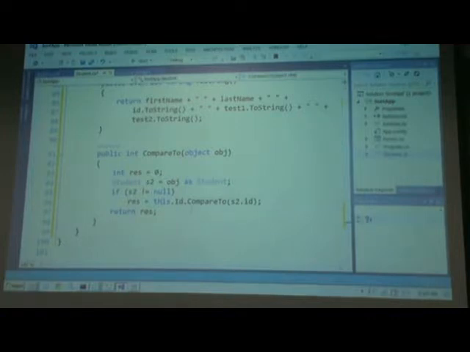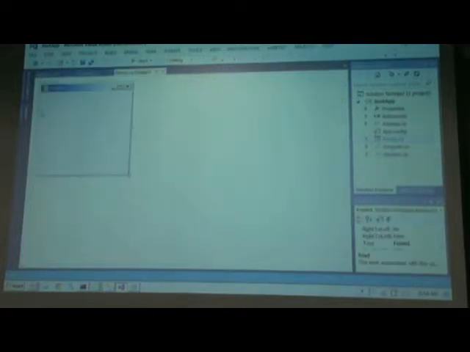Okay, yeah, so let's do the sorting now. So let me go to the form, go to the toolbox, and double click on a button.